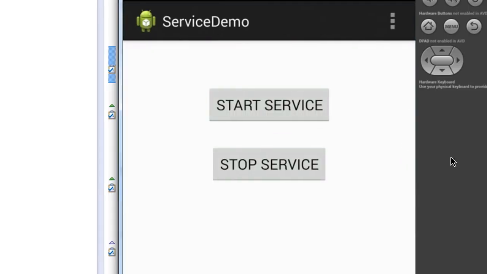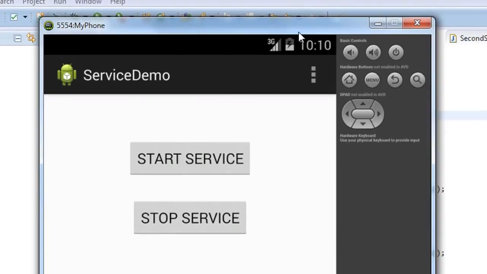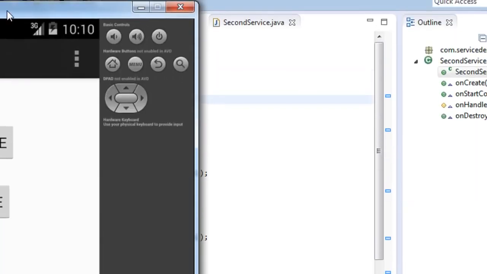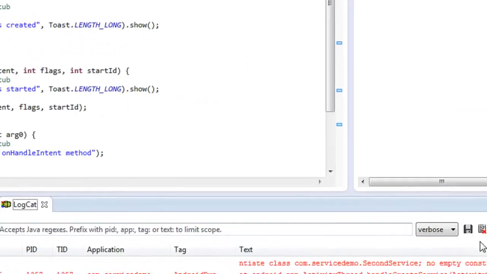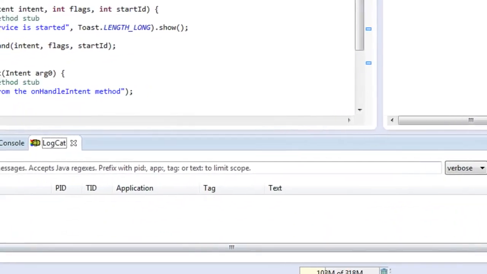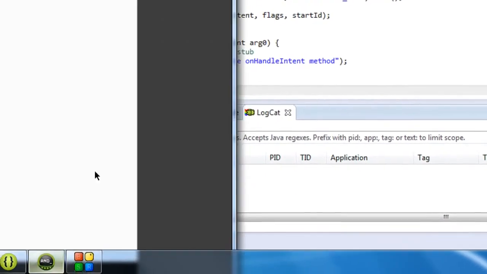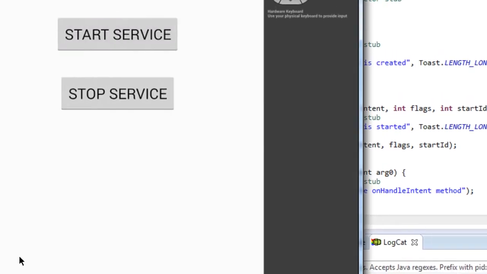Okay, now the service is launched again. Before running the service, I have to clear the logcat window. So go to the logcat and clear it. Okay, now the logcat window is cleared, and now I'm going to start the service.